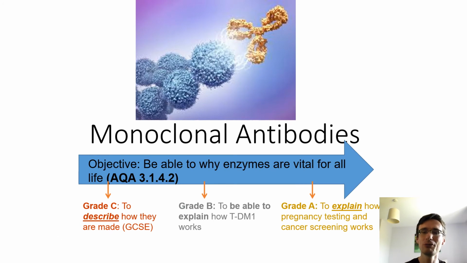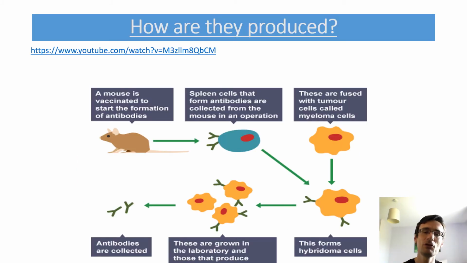So let's go to monoclonal antibodies. Monoclonal antibodies link into the antibody material we did last time. You should know this from GCSE, but the idea of monoclonal antibodies is you produce millions of the same antibody, which we could use for different treatments of disease. How do we actually make them? Well, a mouse will be vaccinated with whatever it is that we want to make the antibodies for. Let's say we were trying to make antibodies to attack a cancer cell. We can inject the mouse with the cancer markers, the antigens from that cancer cell, and the mouse would start to make antibodies for that.